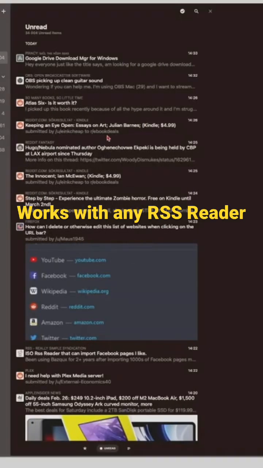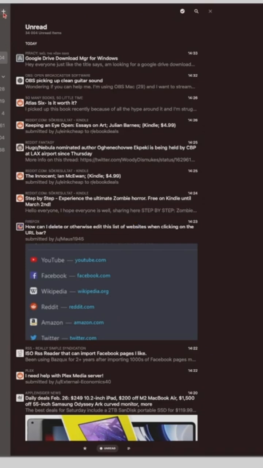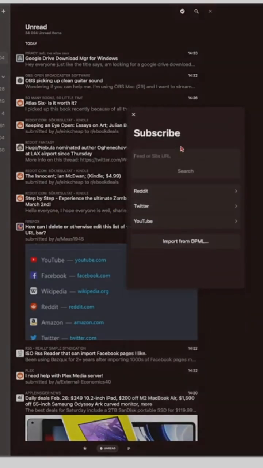And from here, we should add a new news source by clicking on the plus button, as you can see there. And from here, you paste the URL. And in the last part of the URL, you add .rss. Then this will be an RSS feed from the subreddit OBS Studio.